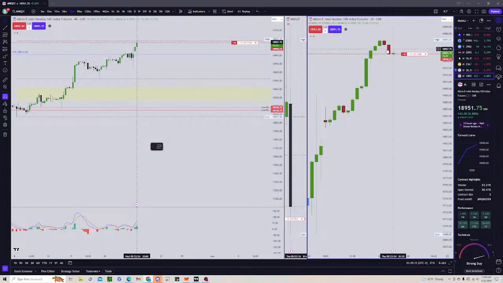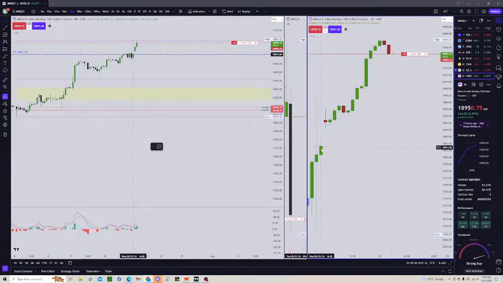This could be a little retrace back right here into this little fair value gap liquidity area here at 55, and then for them to take us a little bit lower. But there isn't much selling pressure tonight, that's for sure, especially with NQ up 160 points. Usually if it goes 100, it's going to go 200. Can't say for certain that it will tonight, but they've been buying the heck out of it all night long.